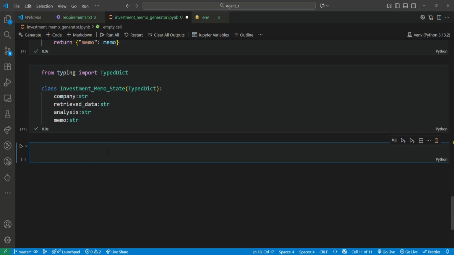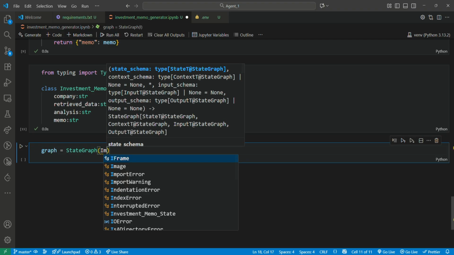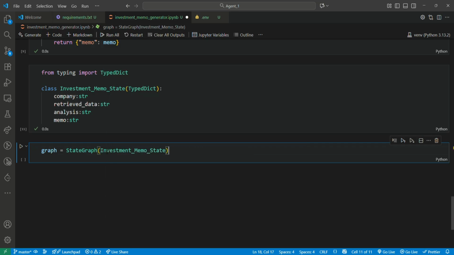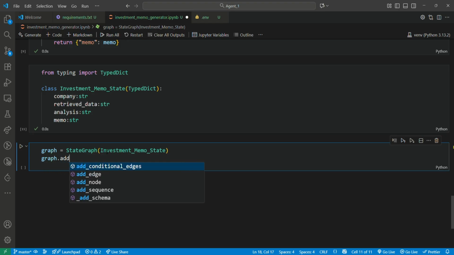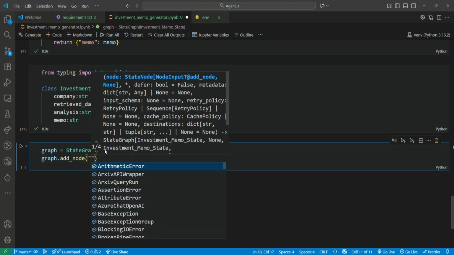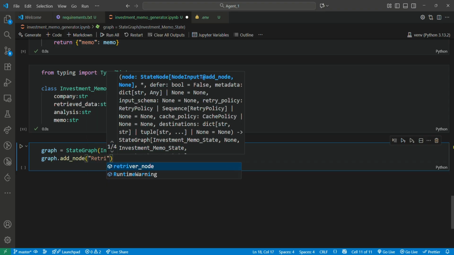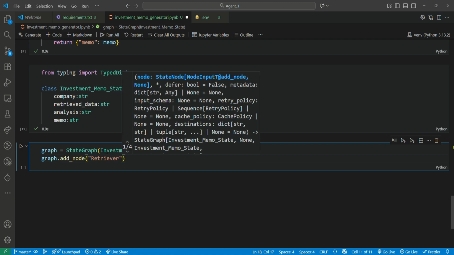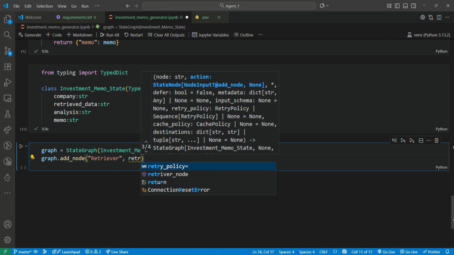Now we'll create our graph. Now this is very important. As we are going to create our graph, first of all we'll create the nodes. Okay, so graph equals StateGraph, and we are going to pass InvestmentMemoState, and then we are going to create nodes with graph.add_node. First one is retriever, comma, we're going to pass retriever node.